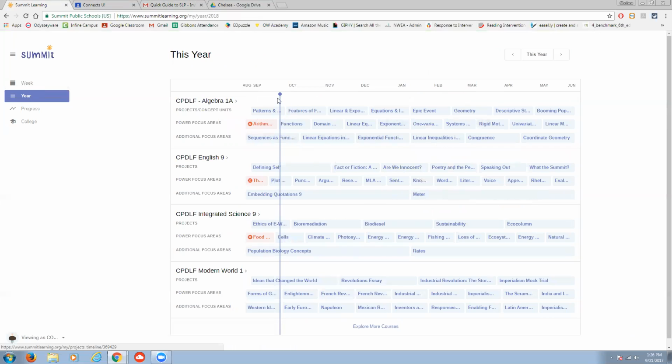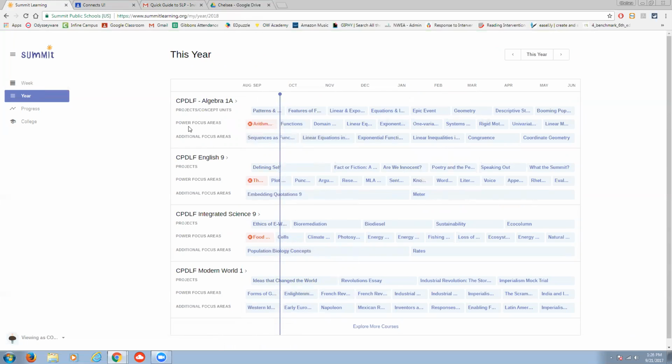And then this little blue line here is where you want to be as close to as possible at all times. So this is basically your pace car. Pretend it's a race to the end, being June, and this is your pace car. If you stay with this, you'll have no problems finishing everything in time. So you'll want to be wherever this line is that if it goes through that little box, that's what you should be working on.